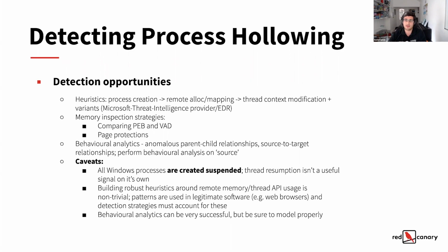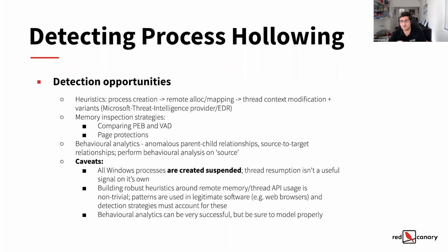And the last thing is to focus on source processes as well. Not just to look at the target process like that SVC host and see, hey, is SVC host behaving in an anomalous manner? That's going to be somewhat noisy and difficult to get right. But also to look at the source process to say, hey, what was the process that created SVC host? Was that suspicious? And if we contained that somehow, well, then we contained all child processes, including that SVC host, from that node, if you like. So also just to go further up in the tree to try to see if we can build a kind of picture of something that might be anomalous.